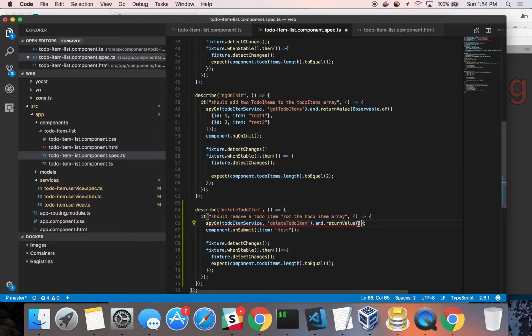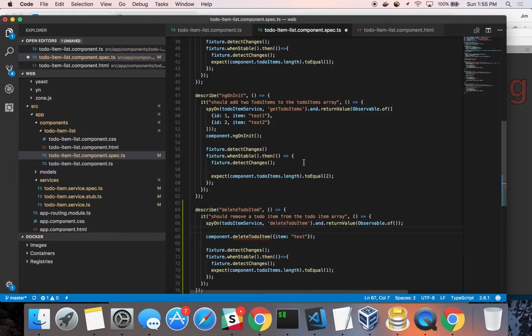Oh, we do need an observable. From our same error I made a couple months ago. Okay, so we still need an observable of because it's going to return an observable, but it's just not going to return any values in this case. So then we'll actually call it, so delete to do item, which will be the name of our function. And we are going to not feed in this type of value. We're going to feed in the actual to do item.